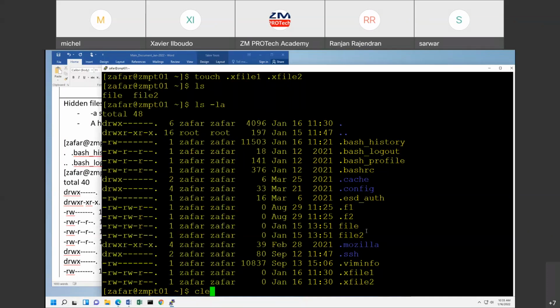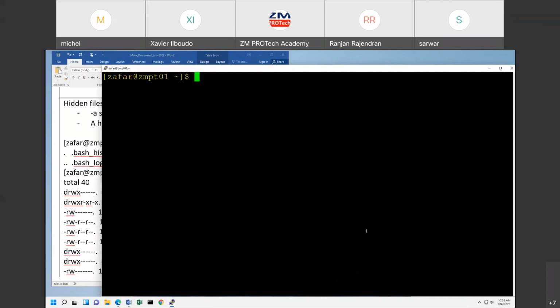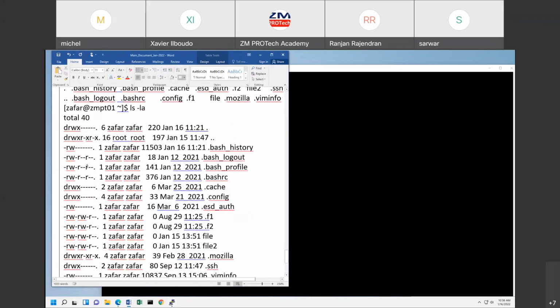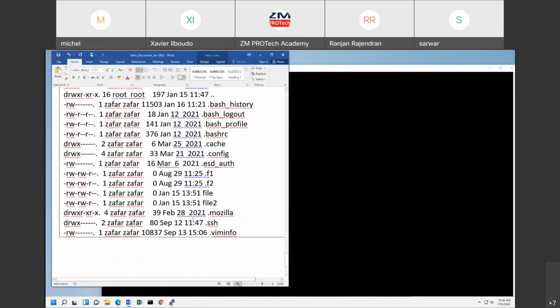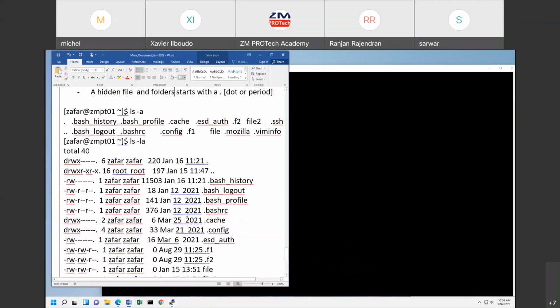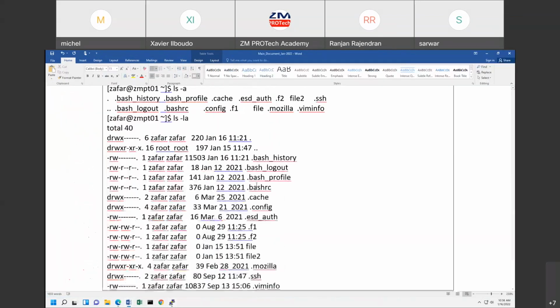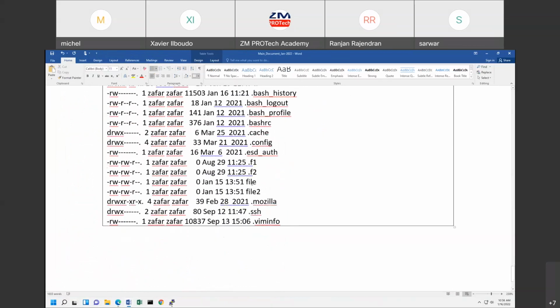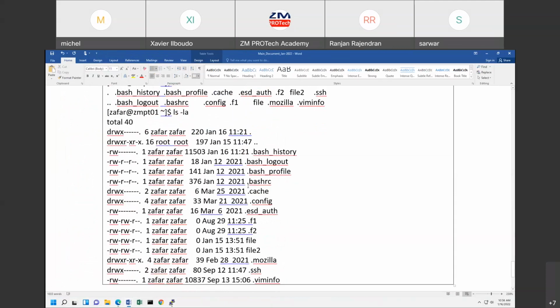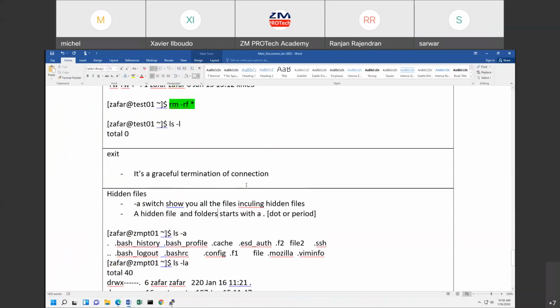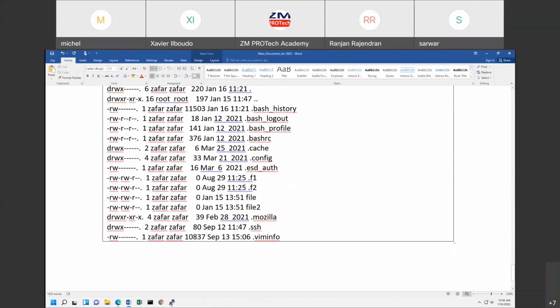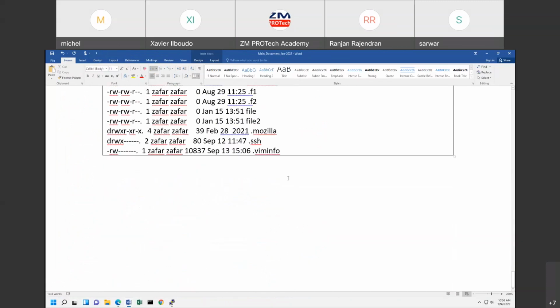Okay, let me clear the screen. So, how would you remove a hidden file? It's the same way.